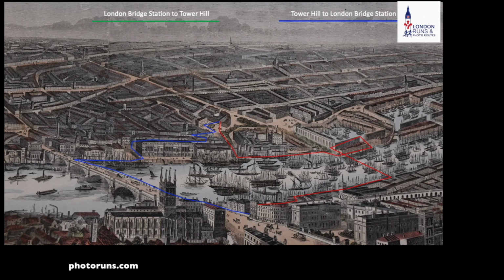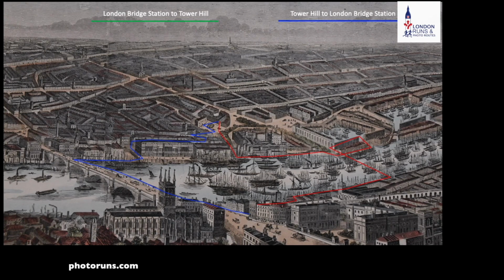Looking at the blue line from here, we can see how London is looking in Victorian times, about 1850. You can see quite a few of the buildings are very similar to where they are today; in terms of the road structure it is almost identical. We can see it coming past Customs House, but Old Billingsgate Market is not there. It was just about to be built at this period, so the fish market was in an open space at that time. You'll see that London Bridge is in its new location. Beforehand it used to be a bit further to the east, in parallel to where the Monument is, which we'll see in a future run.